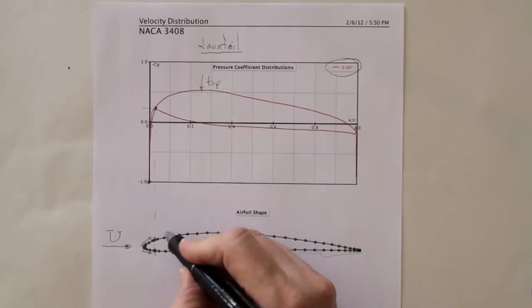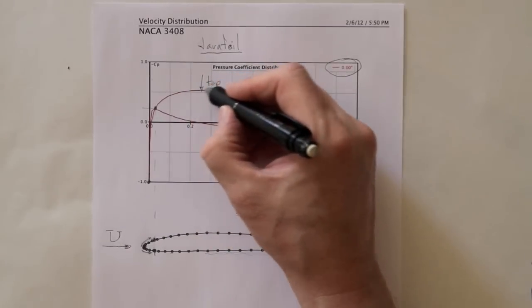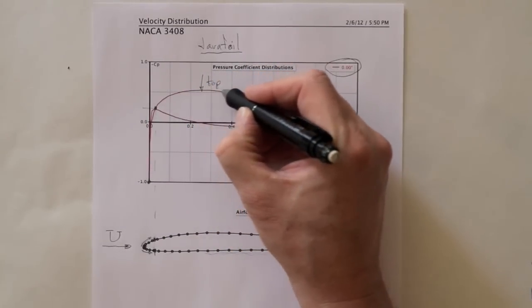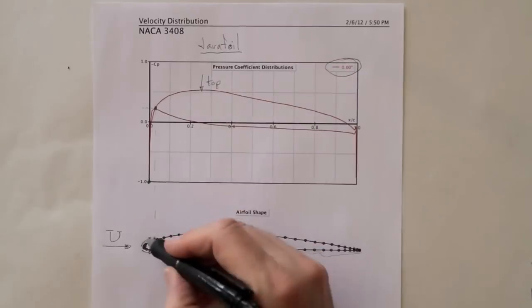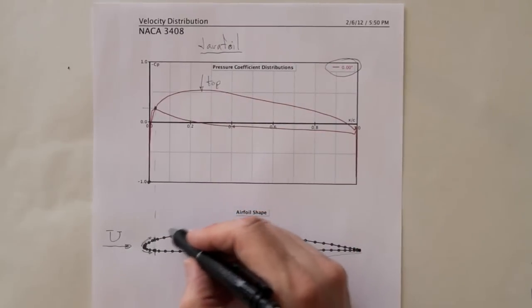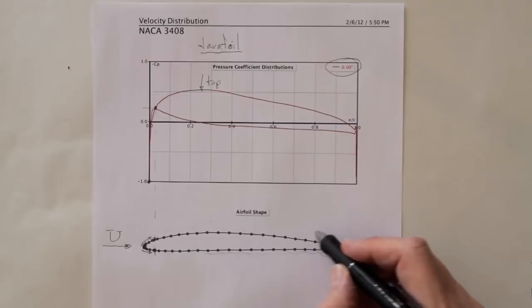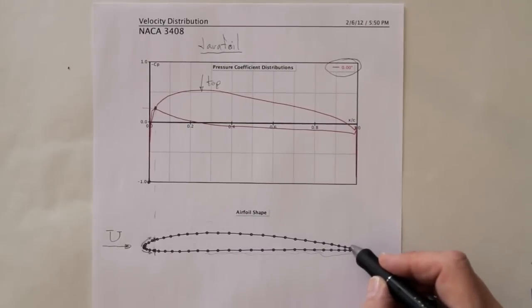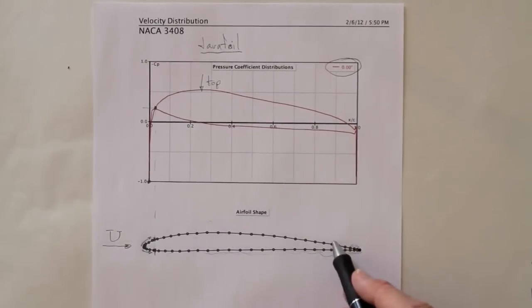On the top though, it keeps on accelerating. The pressure gets lower and lower on top, and the result is that this region here—the whole top of the wing until we get back to about there—is all at a pressure lower than atmospheric pressure.